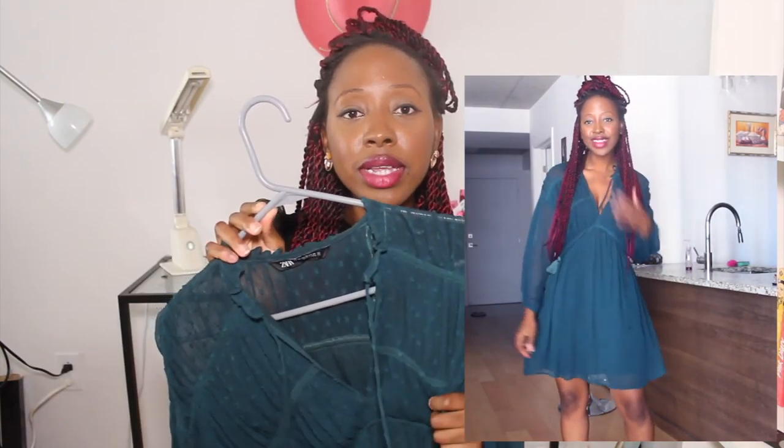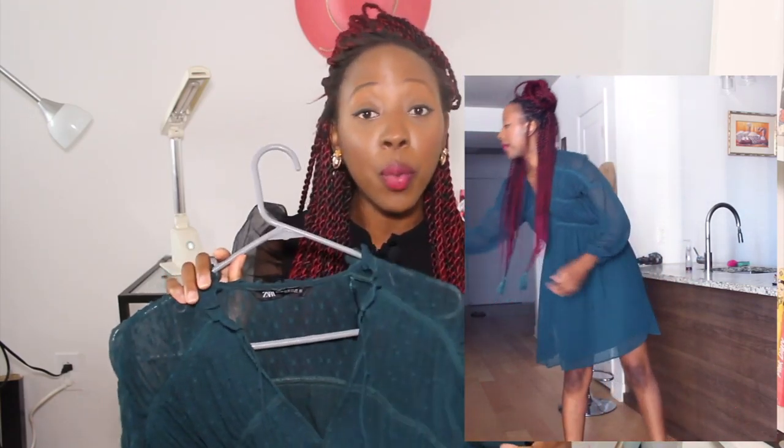Me and green, there's a love story this year. I'm into green so much. It's more blue green than the green that I showed you before. This cinch, very cinch around the waist and flowy. Got to dress for fall, and I paired it with my animal printed booties because why not? Add my aviator jacket with it. It's solid printed. Again, you can add any type of touch to it.